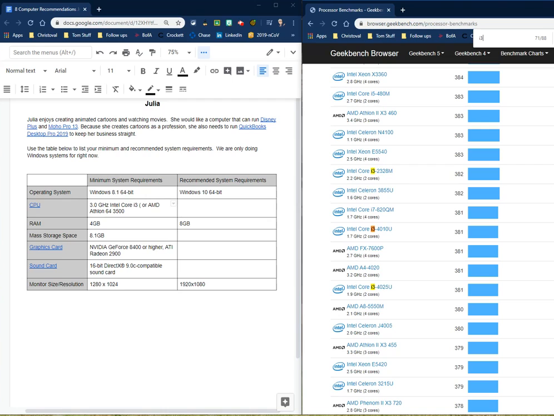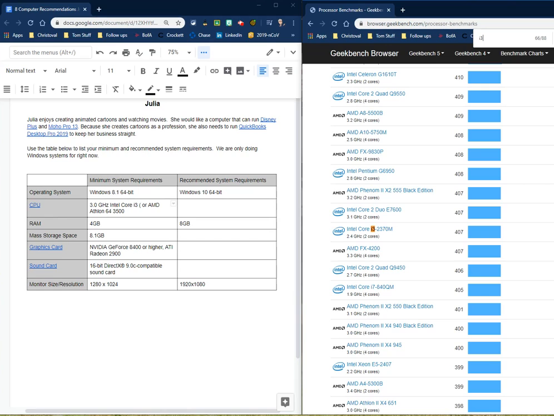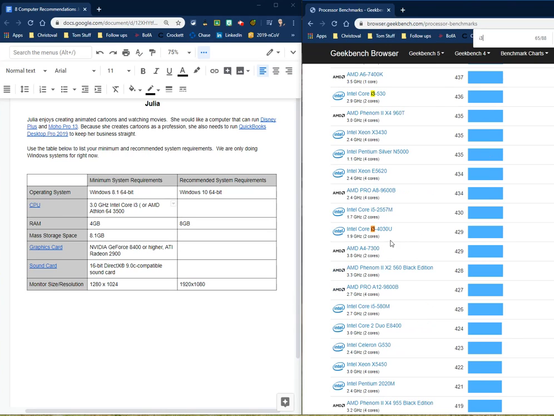An i3 at 1.7 again, and a 2.2. Here's an i3 of 2.3, or 2.7, then a 2.3. I don't know where it went now. 1.9, I'm still going up.